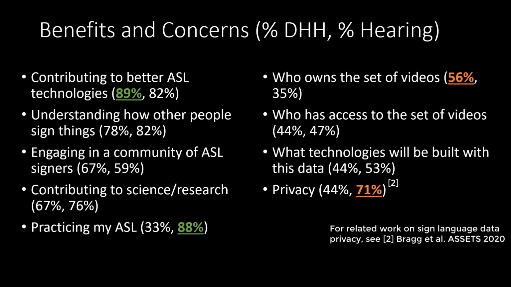The top concerns were who owns the set of videos, which was the top concern for DHH participants, who has access to the set of videos, what technologies will be built with this data, and privacy, which was the top concern for hearing participants. Please check out our paper for more information on other platform interface features, like a dataset view and social features, for more information on quantitative results and other qualitative feedback.